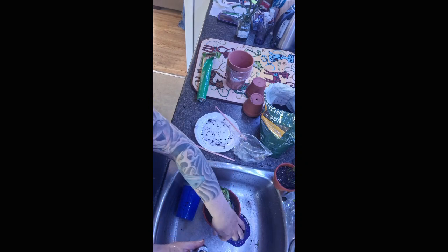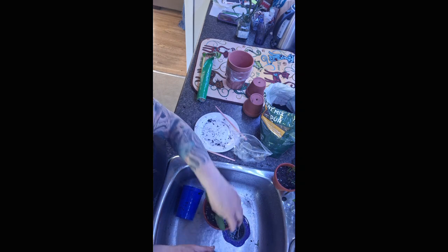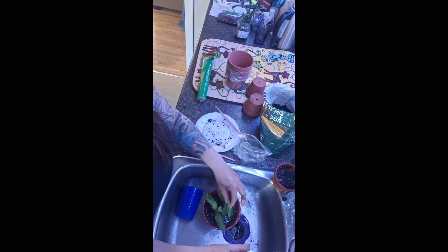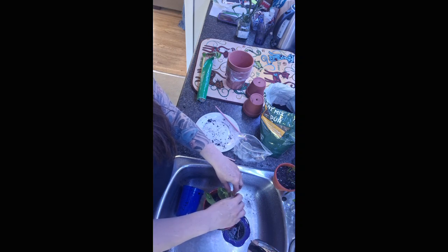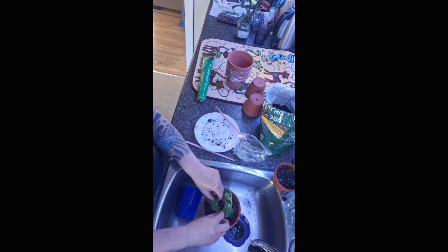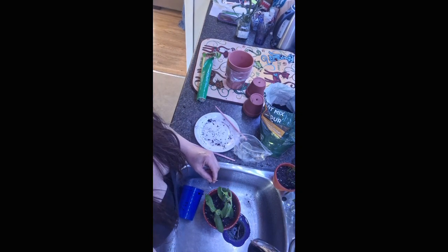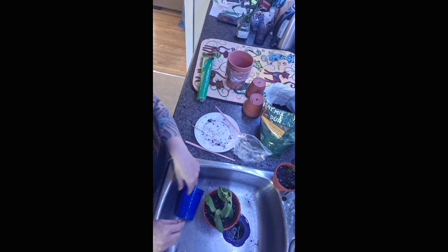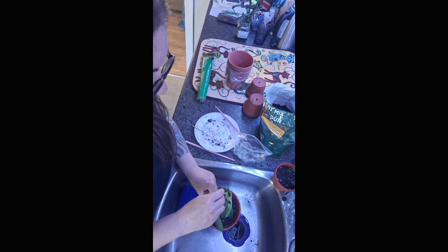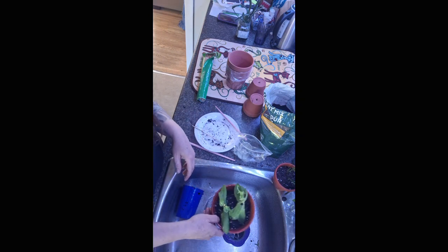Let's make sure that we can see the little branchies that are coming up. That's good. Okay, looks good. And then I'll just encourage it to hold on right there. There we go. I have a longer one I can use here. Yes, I have a plant skewer stick spot. Okay, so this looks nice.